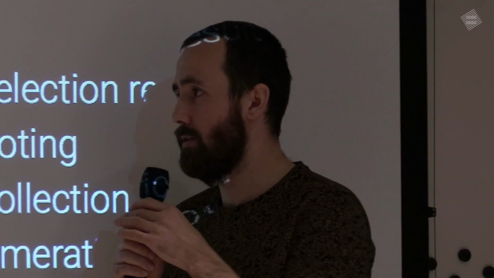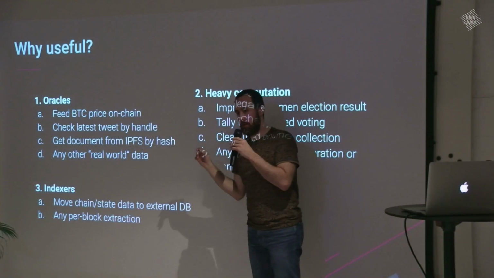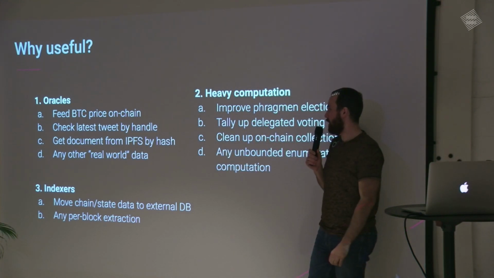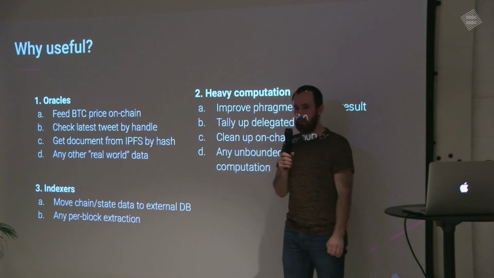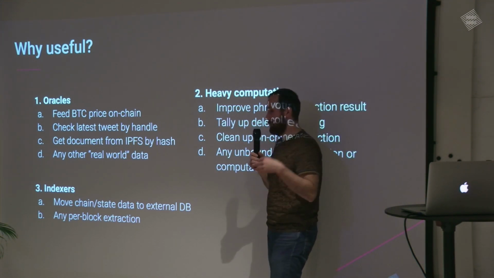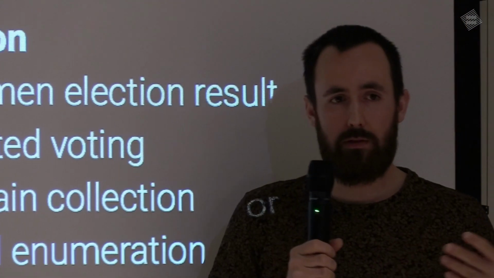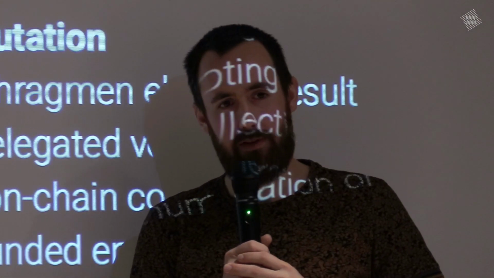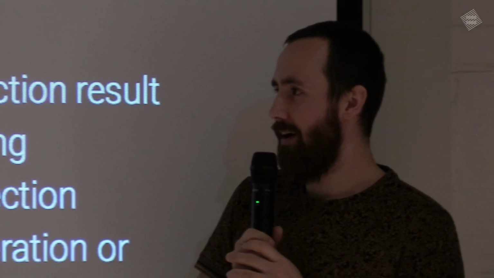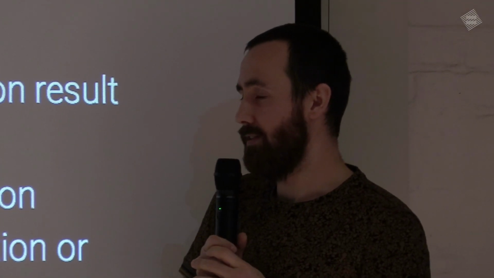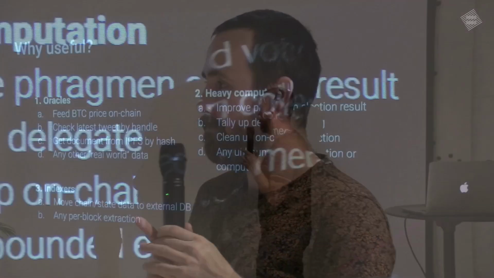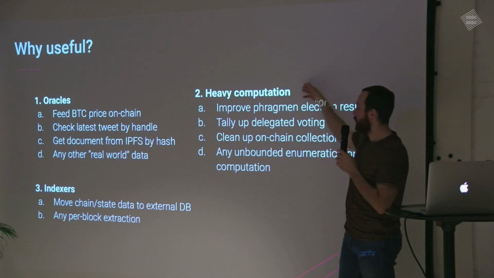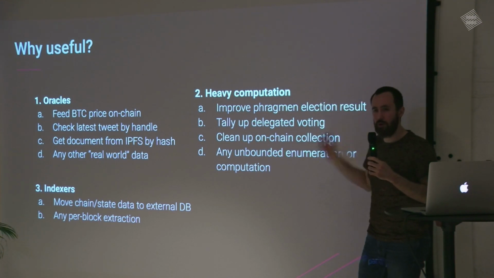But the value proposition is, if you want everyone to run your off-chain workers, then it's much easier to convince them to just flip a flag in their Substrate node than to ask them to install some external software. And also upgrades: if you plan that this code is going to be upgraded, and I guess no one really knows a software development project that was never upgraded, then it's a good idea to maybe put it as an off-chain worker. A couple of examples here for oracles. Then heavy computation. This is definitely something that you don't want to do on-chain.